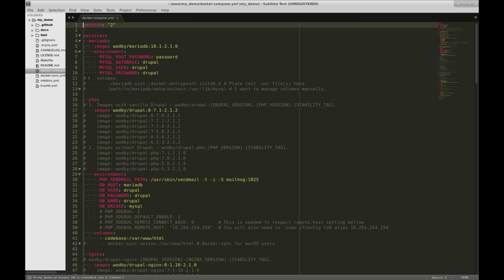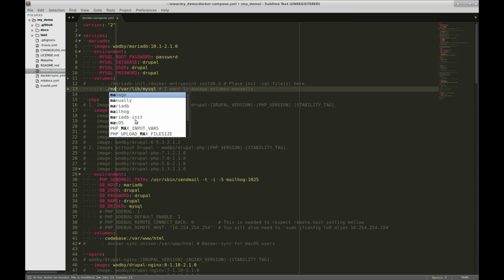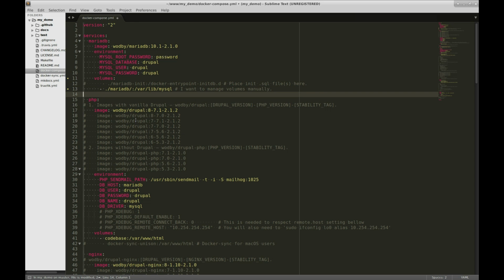I personally prefer to manage volumes myself, so the first thing I'm going to change is the volumes parameter. Okay, I'm going to change line number 13, remove the hash in the front and change this into ./mariadb/. What this is going to do, instead of storing the files within the container, it will store the files on the file system of my host operating system in the folder mariadb relative to the root, so I can back them up or whatever, can do with it without losing them.